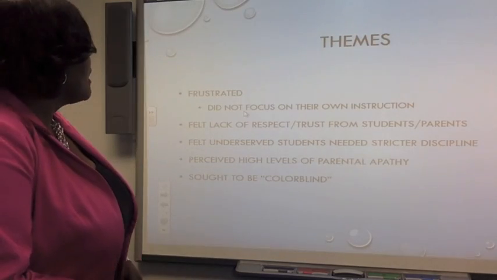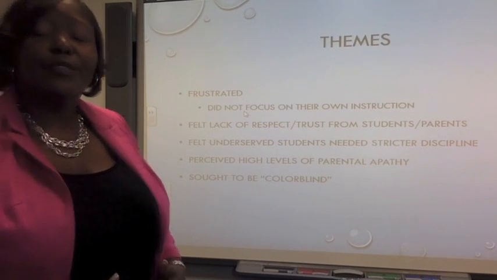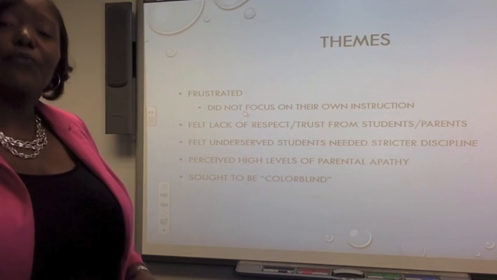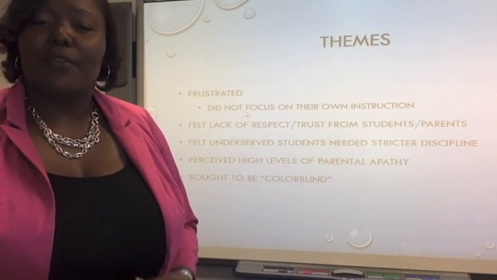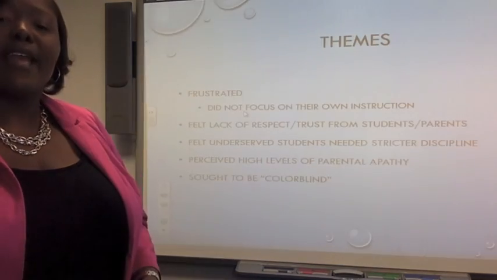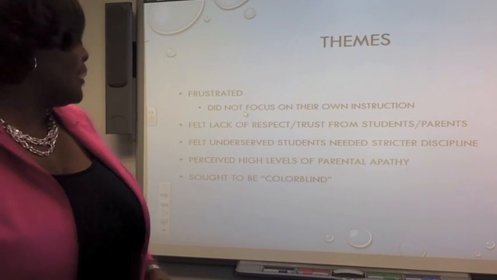very difficult. The teachers themselves felt that the underserved students needed stricter discipline. And again, when we talk about the underserved, we're meaning, for many of the teachers, their perspective was students from lower income families. So again, because they did not necessarily have the resources that the teachers believed they should have when coming into the classroom, they had to focus more on the actual discipline and not on the academics.